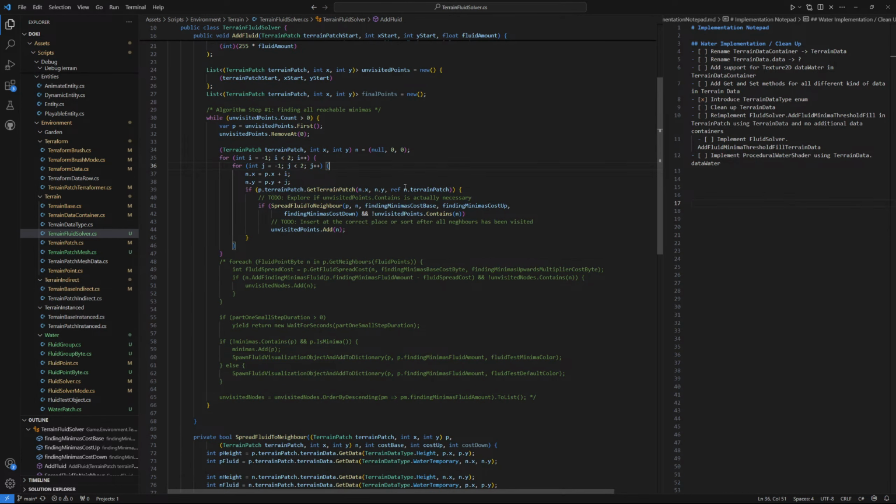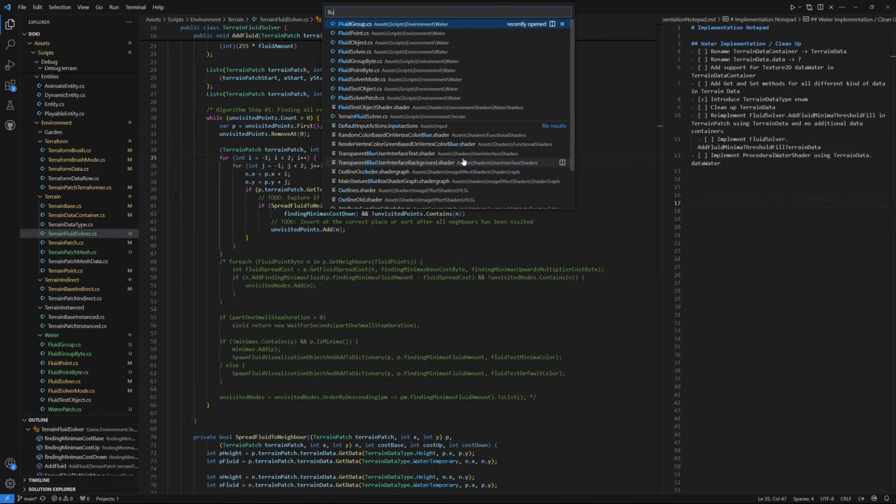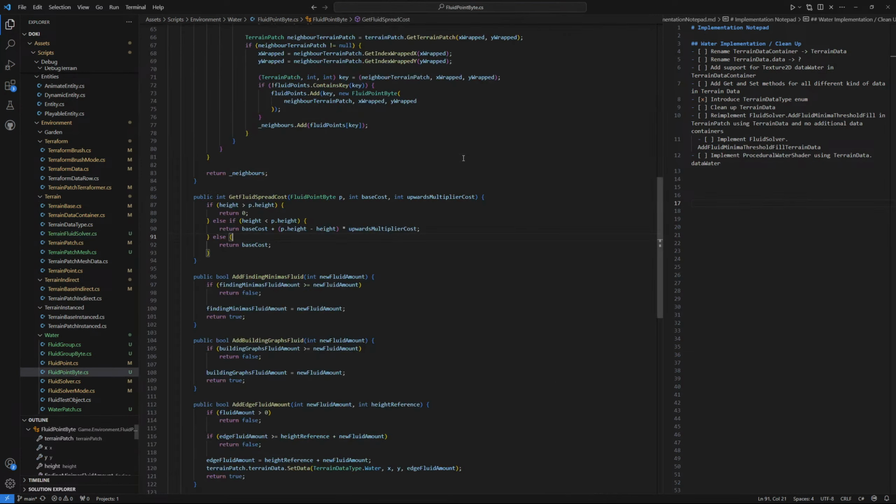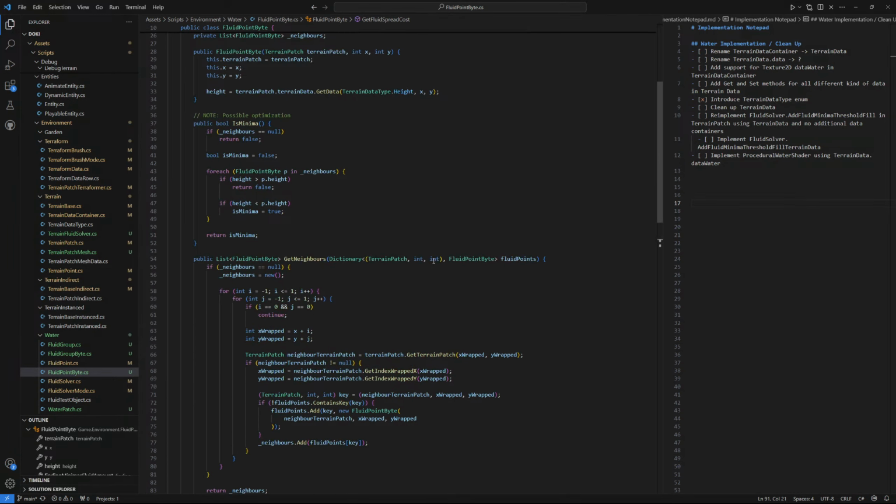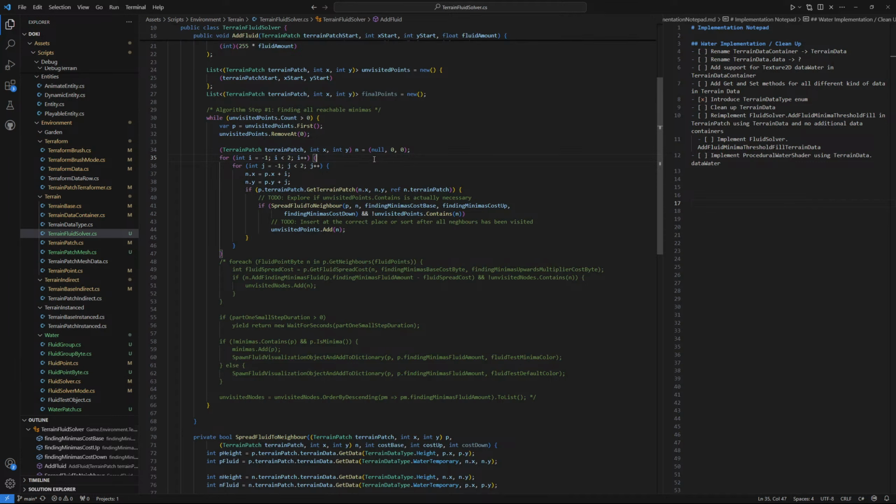So to check a minima here, we basically want to take a fluid point, it doesn't matter which one. We pretty much want to take this logic and bake it into the double for loop. And it should be pretty easy. One thing.